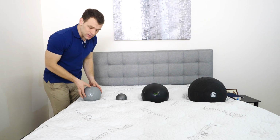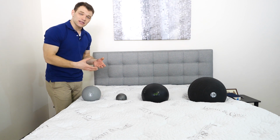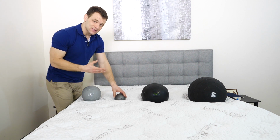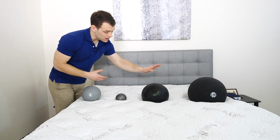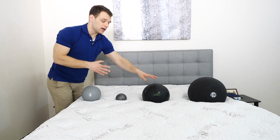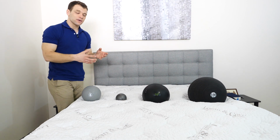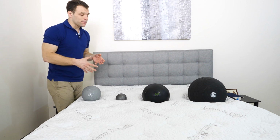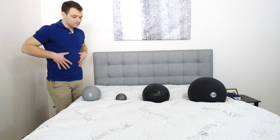So we have a 6-pound medicine ball. It's filled with sand. It's the lightest ball we use. Have a 10-pound steel ball. It's the densest ball we use during this test. A 50-pound medicine ball. It's filled with sand. It kind of simulates a heavier body part. And then finally we have the 100-pound medicine ball. It's also filled with sand. If you're a bit bigger, it simulates kind of the center of your body.